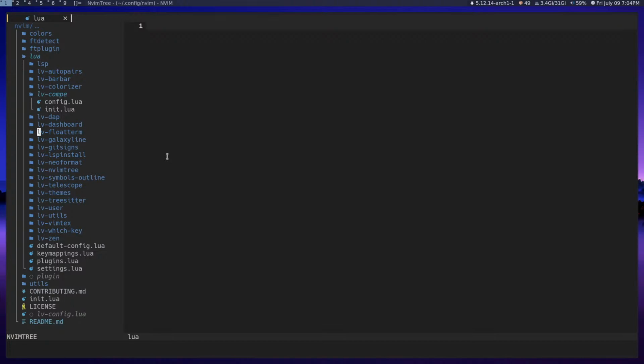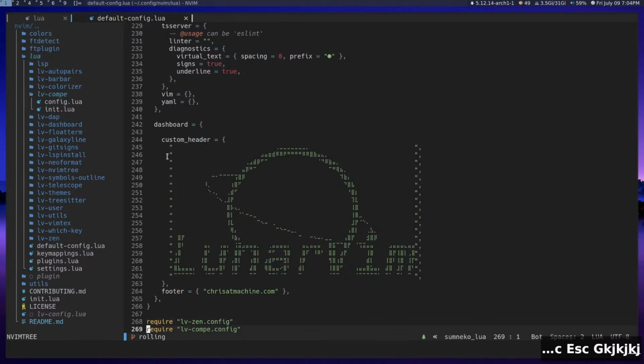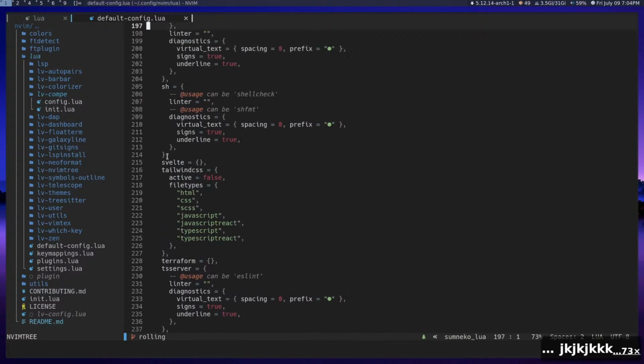The other nice thing is that while this is a global object, and so nothing's really encapsulated, the settings are namespaced perfectly under this. So if I wanted to get rid of compy, I would just delete this directory, go into default config, and get rid of the require that I have at the bottom here, and then it would be gone. I wouldn't have to deal with it at all. So that's also nice.